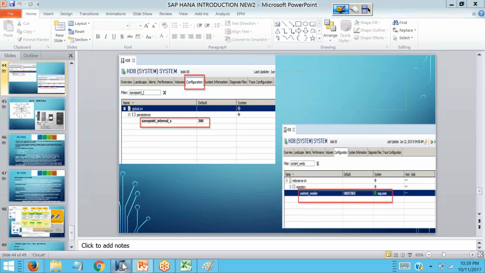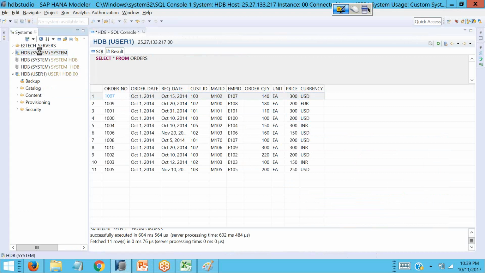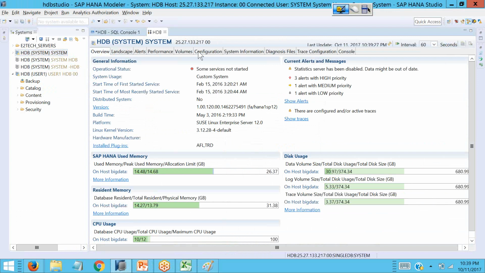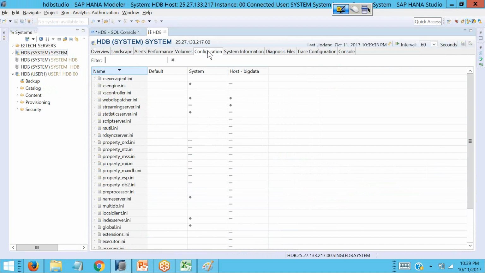For example, when you go to this, just double click on the system, go to your configuration. Within the configuration, that is within your global.ini file, it will be there, or just filter from here.